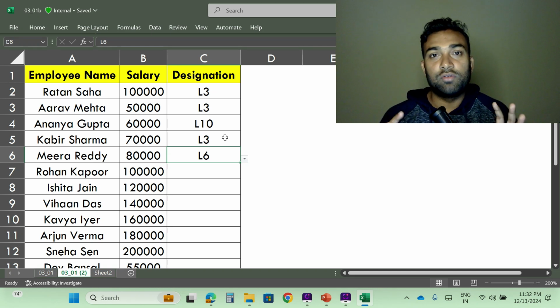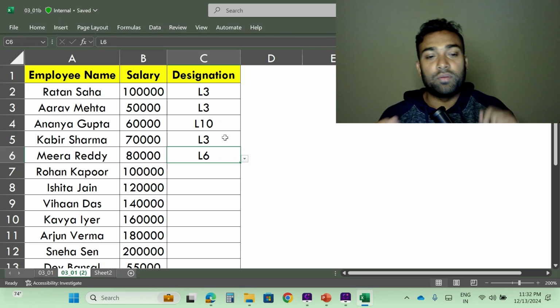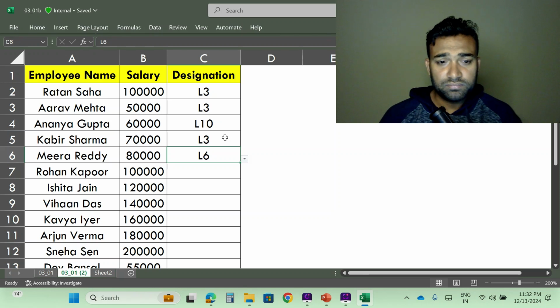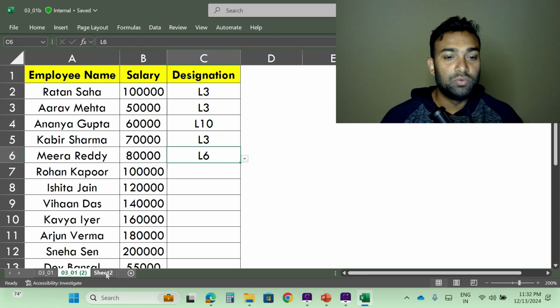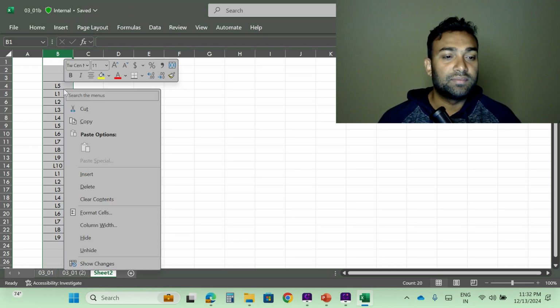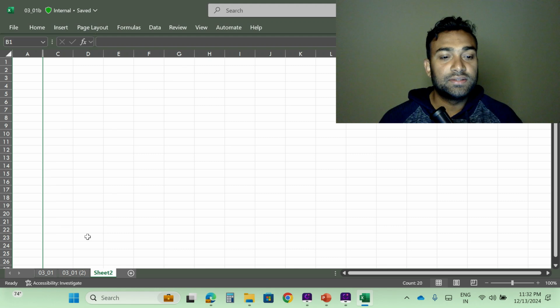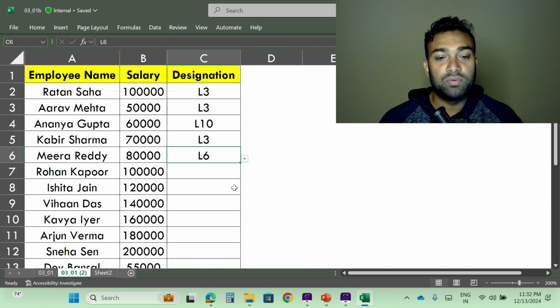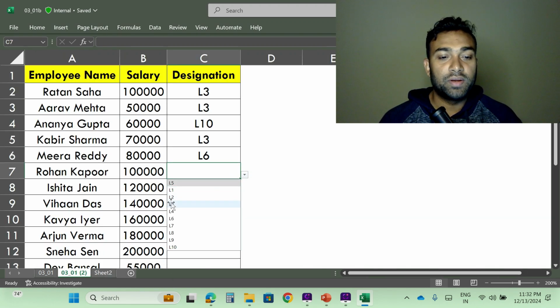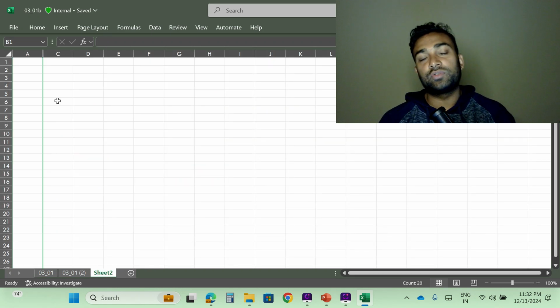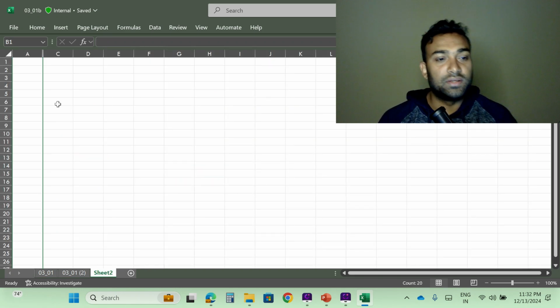So here I think you have got the idea how we can create a drop down with data validation, and you can use it. Now what I will do is hide this sheet. I will hide it. Now it is done. Now the same thing I will do manually. No reference is visible here, so no one can delete it or play with it.